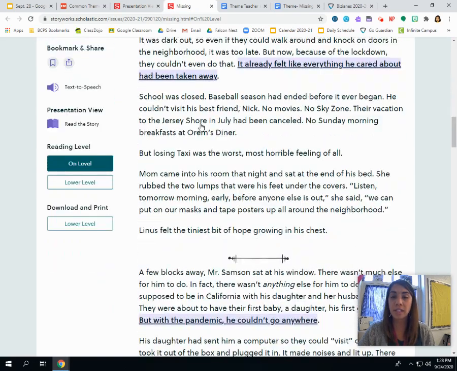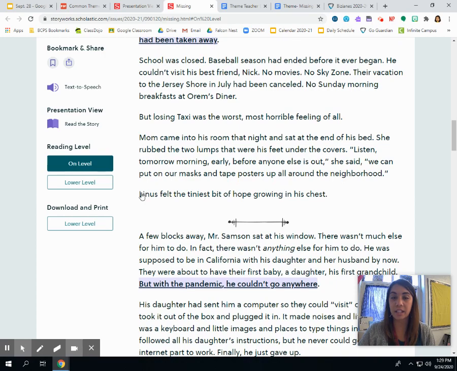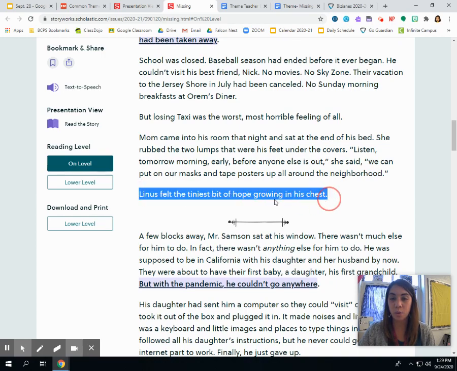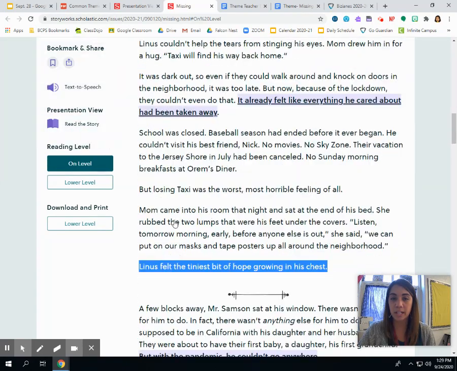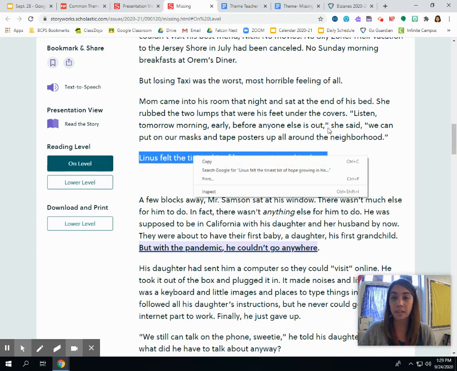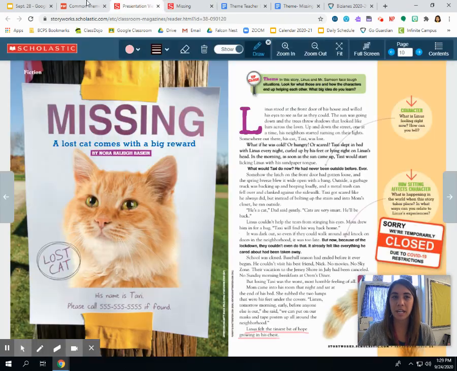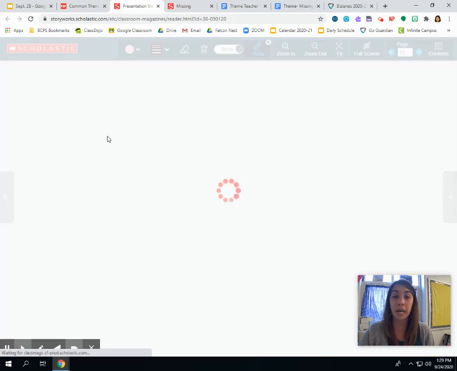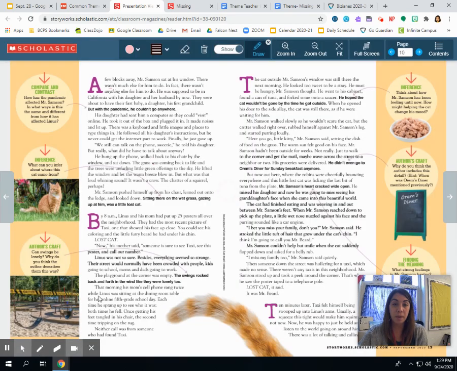Also, the way that I got these things and highlighted the text really quickly was just by going back to the story, highlighting and copying and pasting it, so you don't have to do extra work to type out every piece of evidence. All right, there's one possible theme, but let's keep reading. I'm going to read this page to try to find more themes.